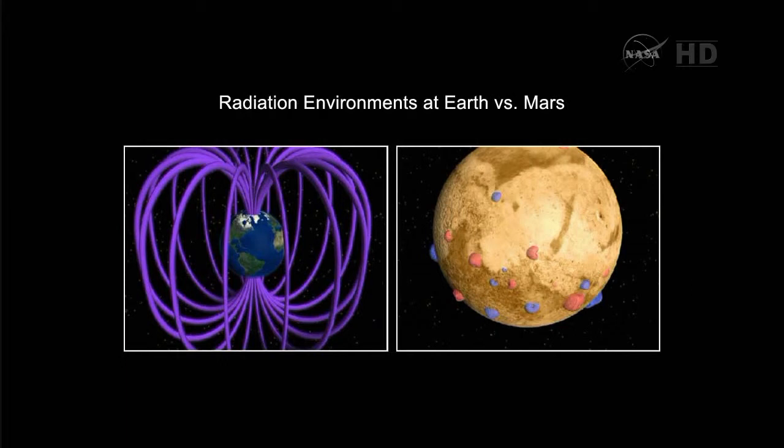One is Mars doesn't have a global magnetic field protecting it from the charged particle radiation in space like the Earth does. Mars lost its magnetic field several billion years ago, and so it's pretty much bare and vulnerable to the deep space radiation which is present. Also, Mars has a much thinner atmosphere than Earth. It's about 1% the thickness of the Earth's atmosphere. So there isn't as much effective shielding or mass to absorb the particle radiation coming to it.